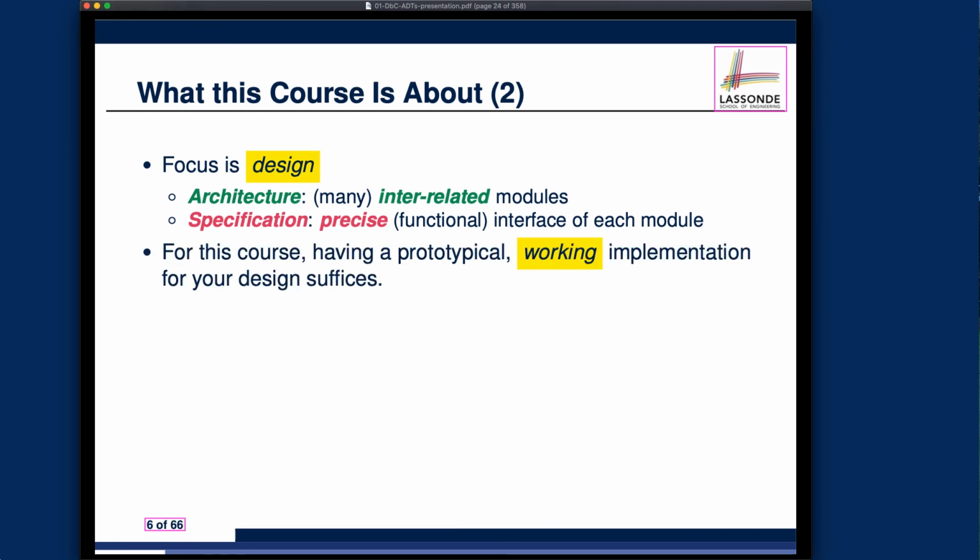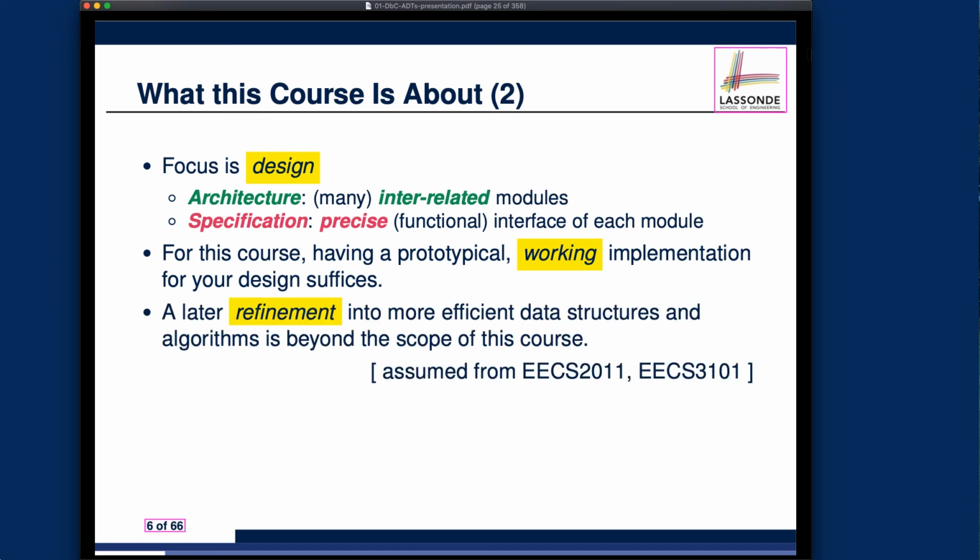And for this course, the main idea will be really about design. So whatever implementation you have to supply for your labs and projects, efficiency may not be as much of a concern as in the previous courses. Like in your 3101, if you're taking it, or in your 2011, where you have to justify a particular data structure to satisfy a certain asymptotic running time. But it's not the case for this course unless otherwise specified.